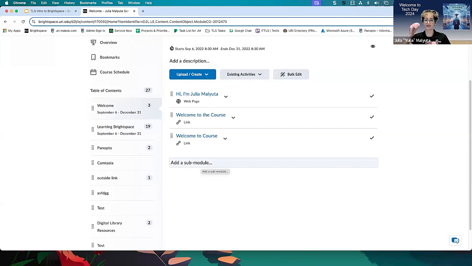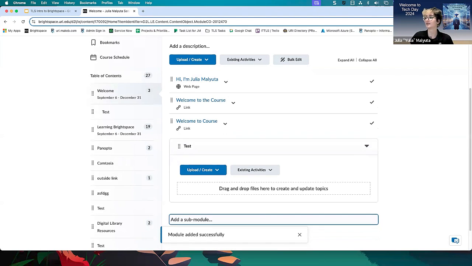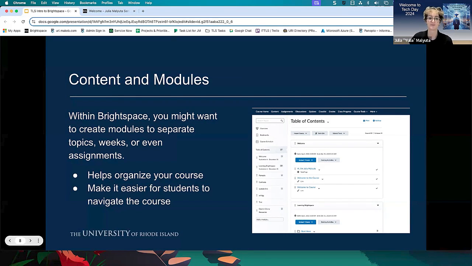Another thing is adding submodules. This is a layer within your module. Say week 1 is mainly just getting students informed about what's going to happen in the unit or something of the sort. You could add a submodule, give it the same title, and then you have another option to continue adding course content. This, of course, will help you organize things a little better and maybe make it a bit easier for students to navigate.